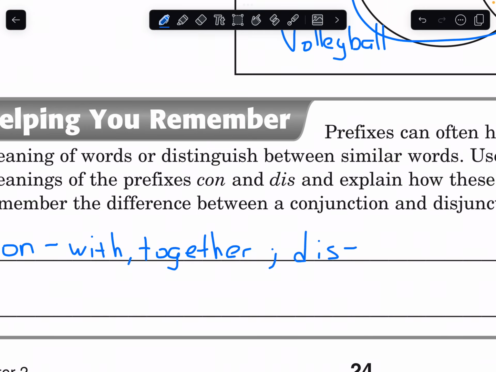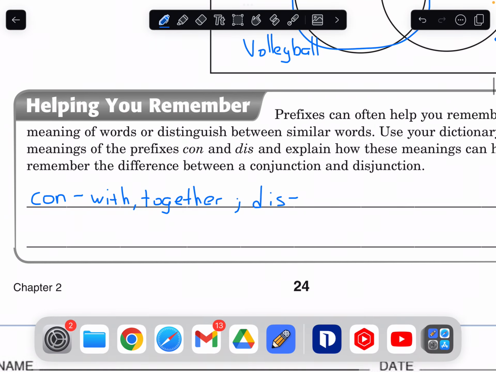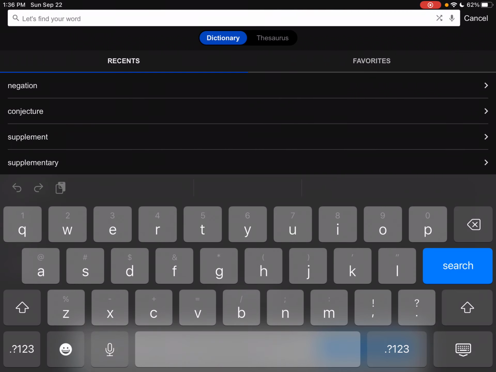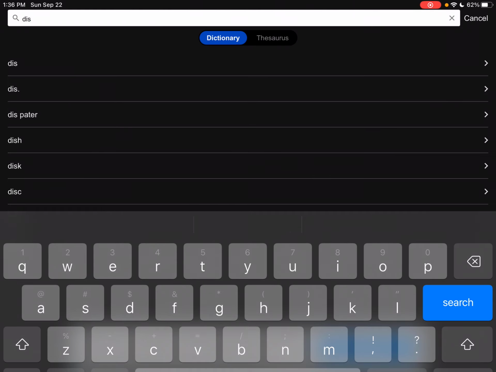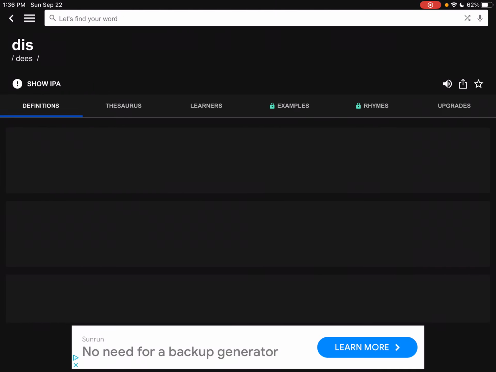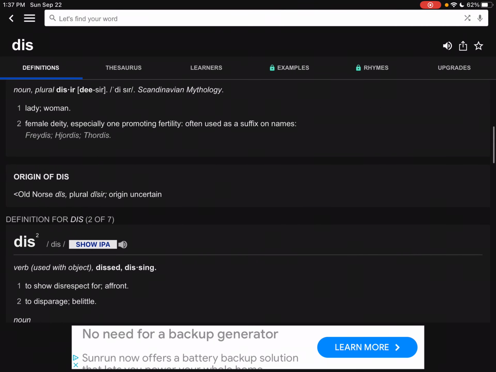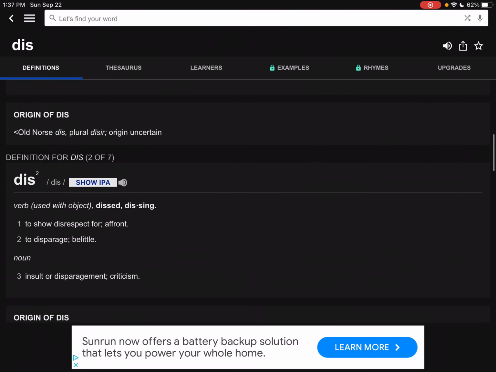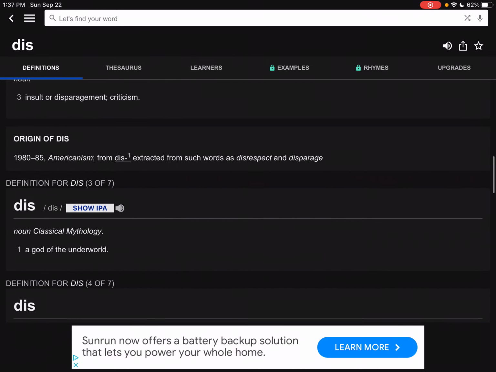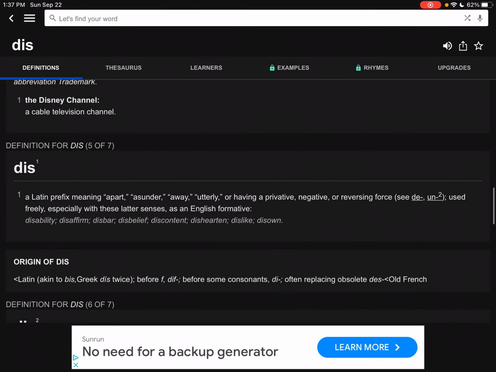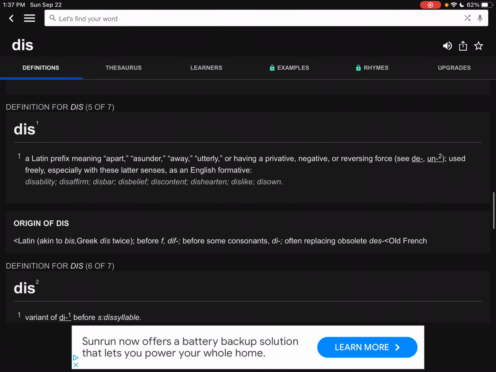What about dis? Can we look up prefixes on this dictionary? Let's find out. Dis. Apparently that's some Scandinavian term. Latin prefix, there we go.